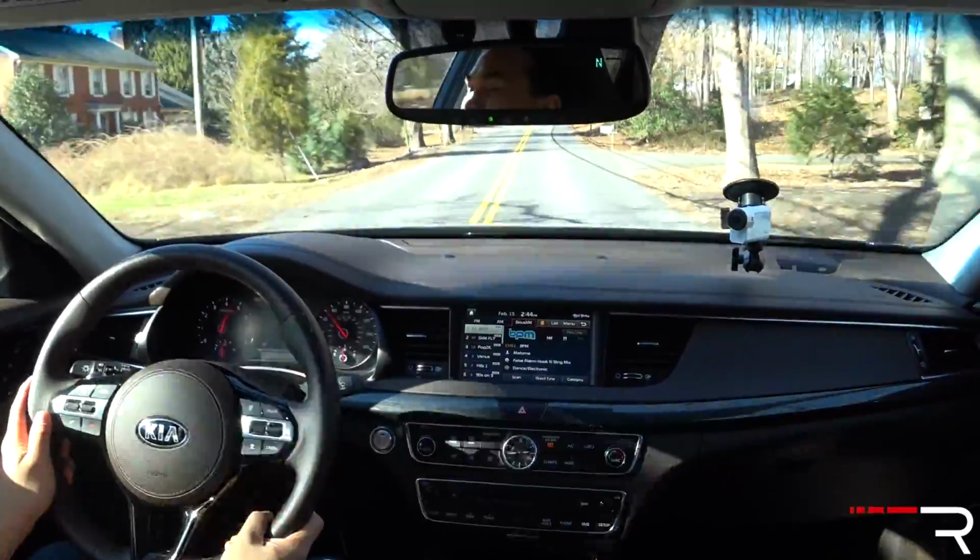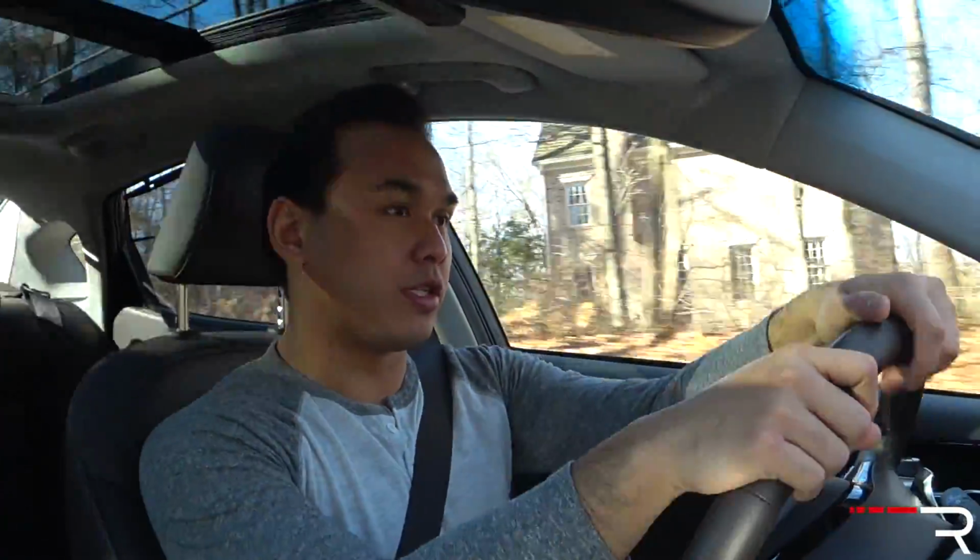That's funny. You know, even though this is a relaxed full-size sedan, it makes good noises and it goes pretty well. So I think it drives better than the Optima. Sure, it's not quite as sporty, but you do get a sense of a more luxurious, more upscale car if you guys decide to go with the Cadenza.